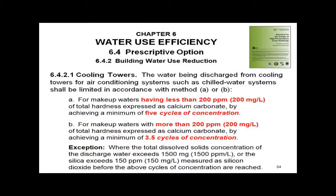I start looking at water usage a lot, and 189.1 is a part of that. For the first time that I've been able to find, and I stand corrected if somebody can find it for me, ASHRAE has taken a position on cycles of concentration on a cooling tower. Very simple. For the first time in writing that I've ever been able to find, and I've been looking for it, they are making a statement that 200 parts per million water or less is 5 cycles of concentration on your cooling tower. If you've got really hard water above 200 parts per million, they let you get away with 3.5 cycles of concentration. And if you've got really, really hard water, you do less. But for the first time, ASHRAE is taking a position on cycles of concentration on cooling towers and how much water usage. Make it real simple.